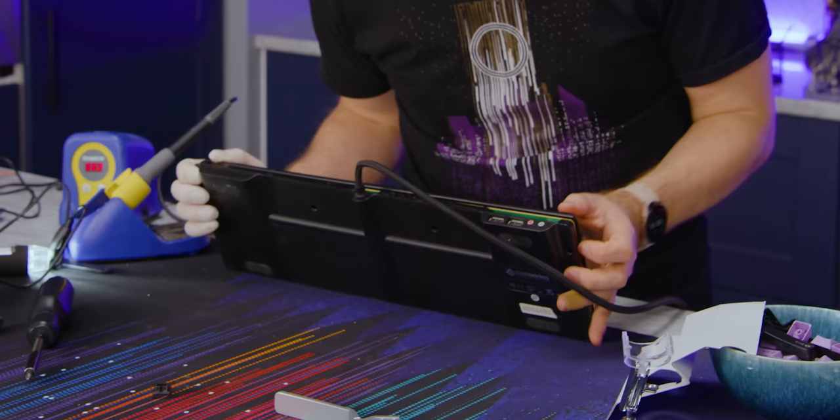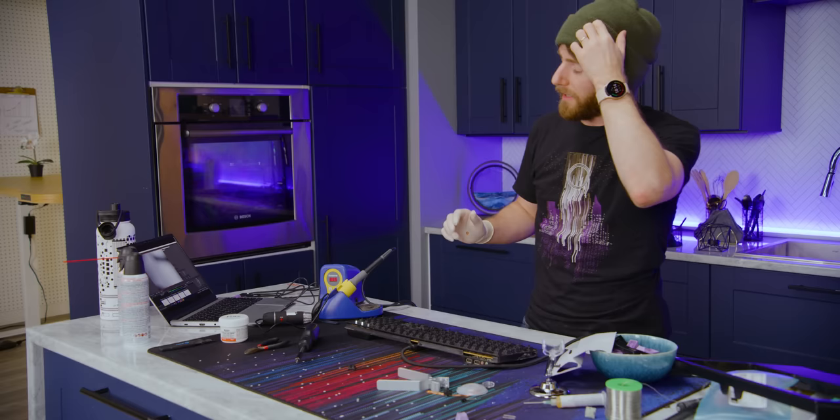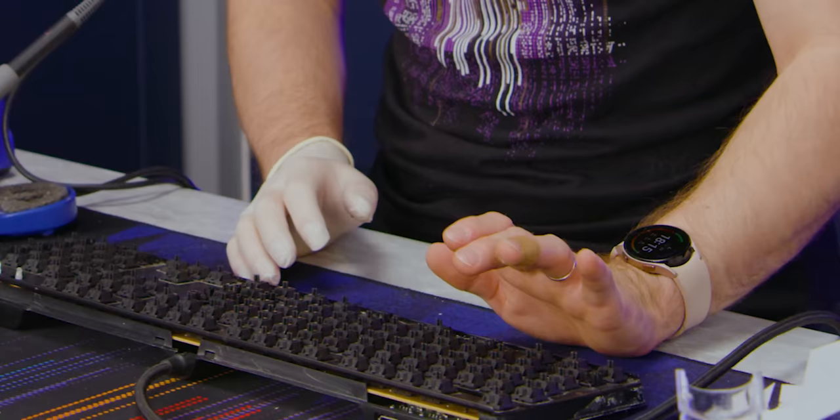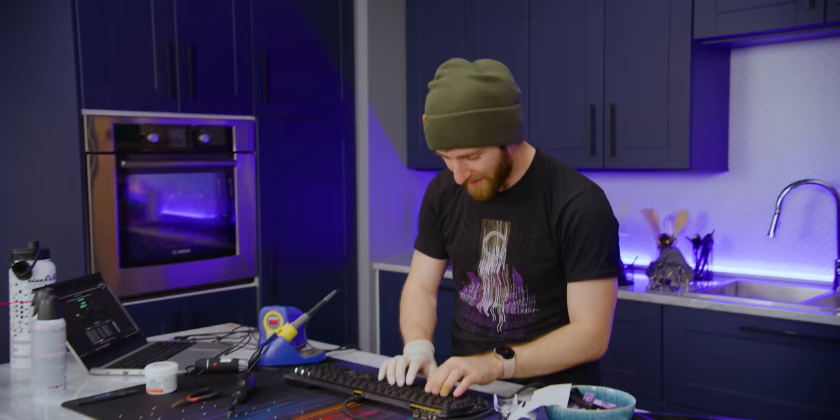Now it's time for a quick reassembly, like not full reassembly. We're just gonna put the IO pass-through board in place. And let's do a quick test run here. 1, 2, 3, 4, 5, 6, 7, 8, 9, 10. Yay! We did it! Freaking awesome! Now we can put the rest of the board together.